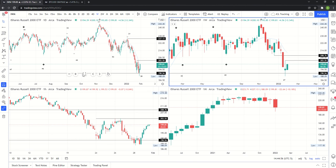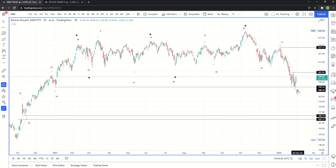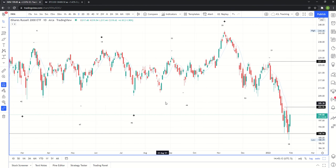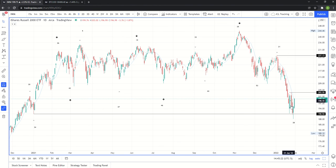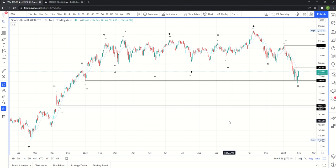If you look at the daily chart, you can see that, the same way that last week was probably an ICL, it was almost certainly a daily cycle low. So most likely a daily cycle low on day 38. But look how much lower this daily cycle is than this one and these other ones. So it's clearly a failed cycle, which generally means there's probably more downside. You can kind of think of this whole extension. We're getting a little bounce here, and maybe we get another drop to kind of complete the picture. But again, it's totally possible we've bottomed. This is actually leading everything else and telling us that we have. So we'll be watching this instrument very closely.